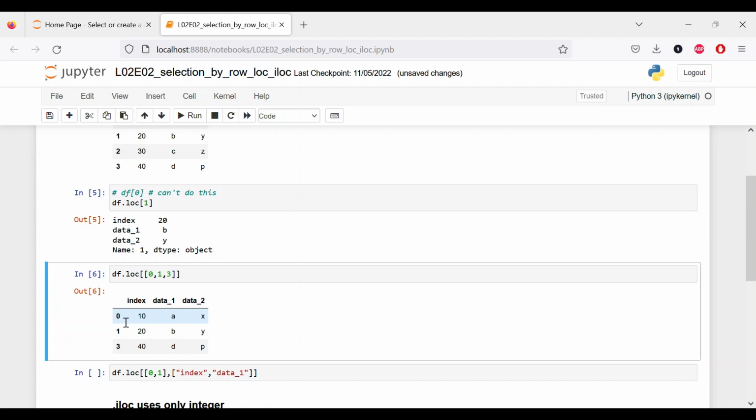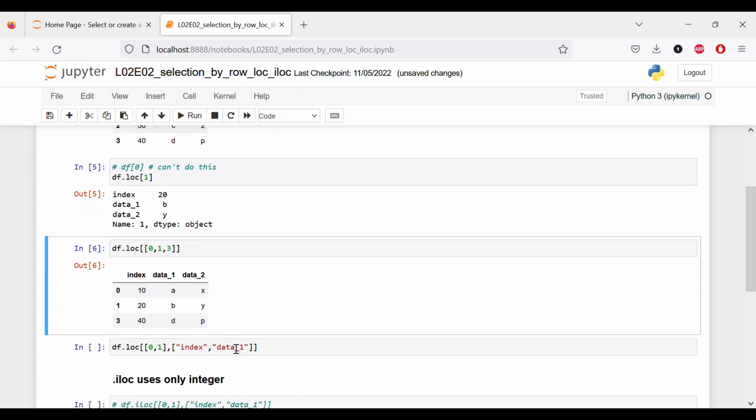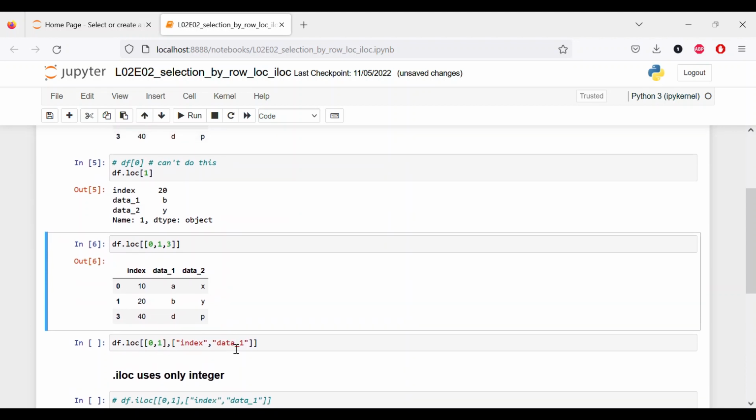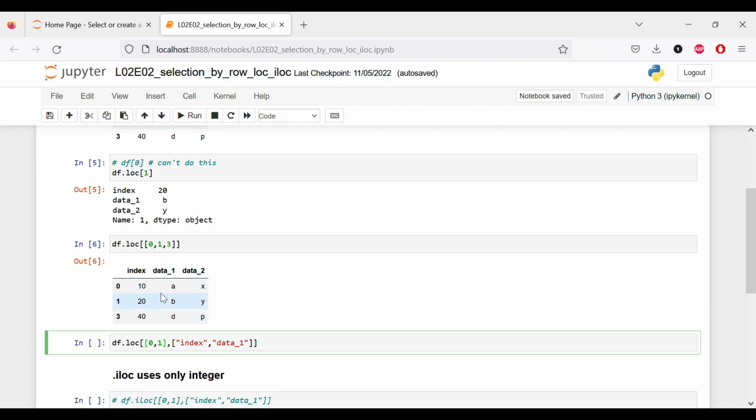Let's assume that you do not want to select all columns, just a few. You can do this by passing two lists, the first list for rows and the second for columns. I just want to select only rows 0 and 1 and only the index column and the first data column.